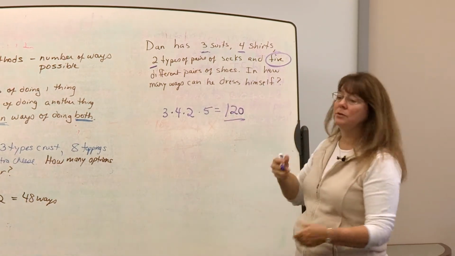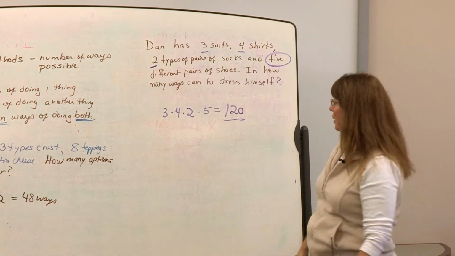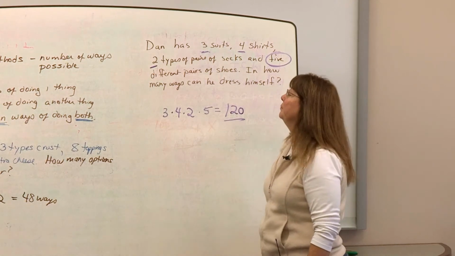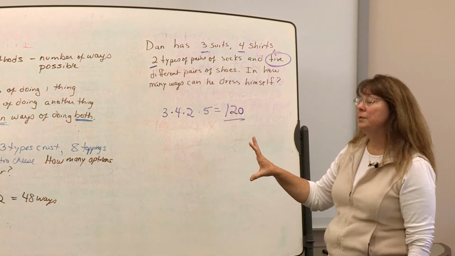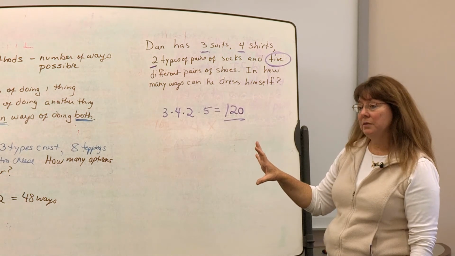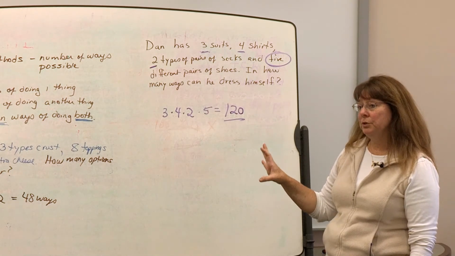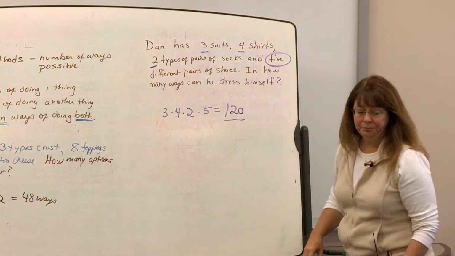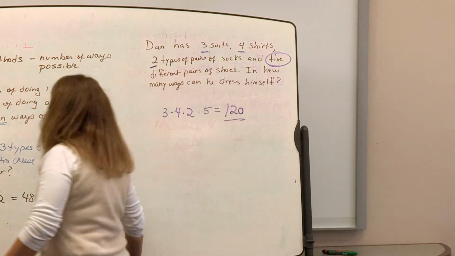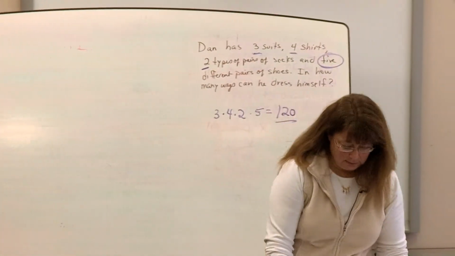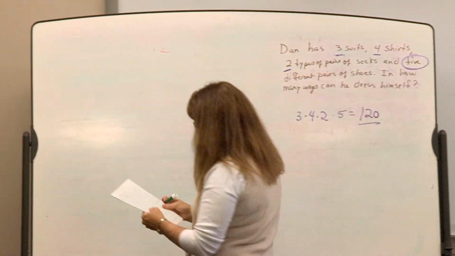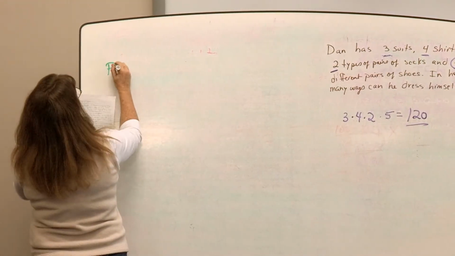This was the fill in the blank, so you had to actually put in a number and find out how many you had. So they were leaving it up to you, and you didn't have choices to choose from. But that's how the counting methods goes. Now there's a couple other types of counting methods we want to look at. One is working with permutations, and one's working with combinations. Have you heard of permutations and combinations before? Sound familiar? No? So let me see if I have a definition for you.